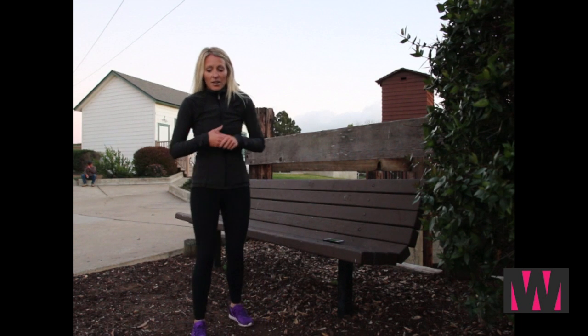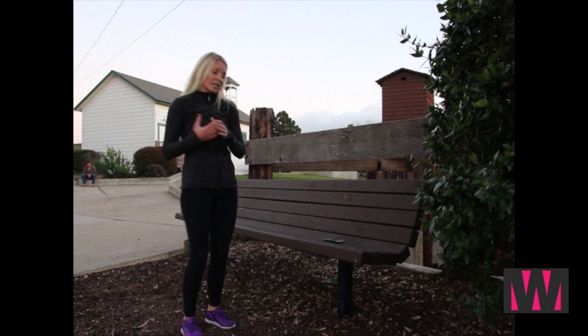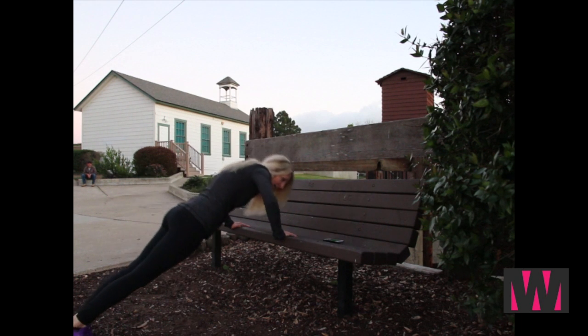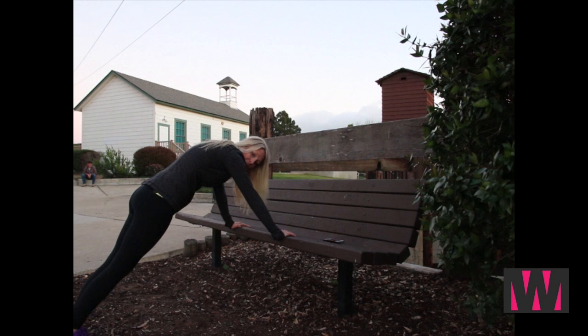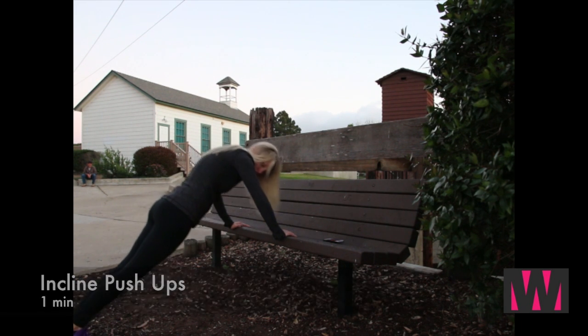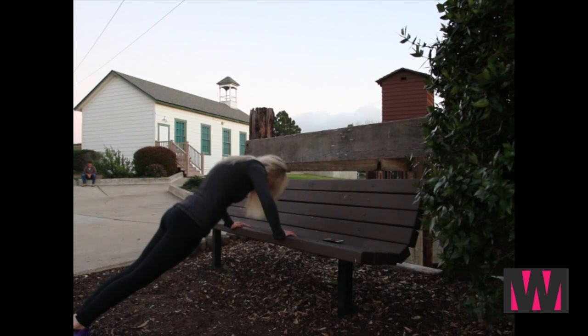Focus on that breathing. Get it back down. All right, the next thing we're gonna do are push-ups. They're incline push-ups. So my hands are on the bench, my feet are back, and I'm just going down and up. All right, there's no modification for this. So do as many as you can. You can go slow, or you can go fast. Make it work for you.